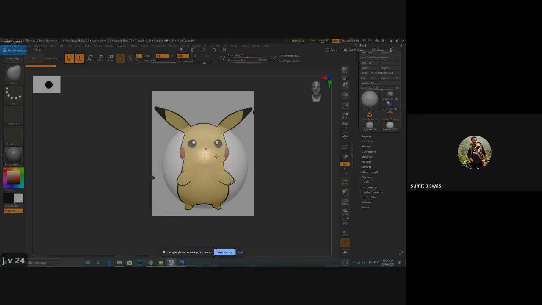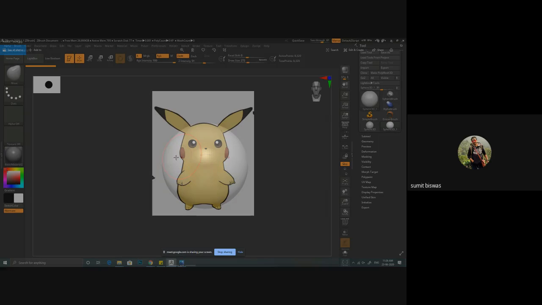I increase the brush size, but you can see the symmetry is not on. By default the symmetry option is X. You have to press X. If you press X, you can see now there are two dots. So now you have symmetry. I'll follow only any one of the sides, not both, because in Photoshop when we checked it, it's not perfectly symmetrical. The left side is a little bit larger as compared to the right side. So I'm going to follow this left side only, because this side has more volume and looks better.